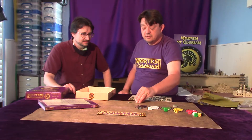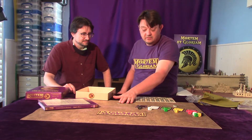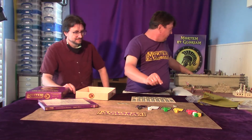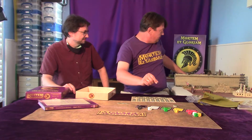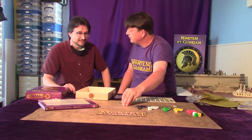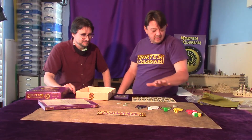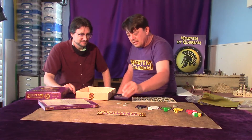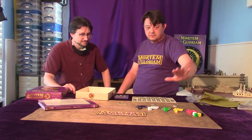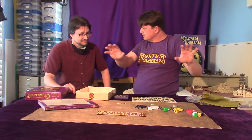You can, of course, create your own versions of some of these at home — you could actually create your own tiles. People do that, and I do myself. I have some that I made before. Some people like to use actual figures to replace the wound marker — there are all sorts of ways you can do it. You can vary it, but this gives you everything ready-made in the box. The nice thing we've managed to do is make it blend into the tabletop, so when you see games played properly with this — especially the big games — all this stuff is largely invisible, and what you really see is the figures, the game, and the beauty.